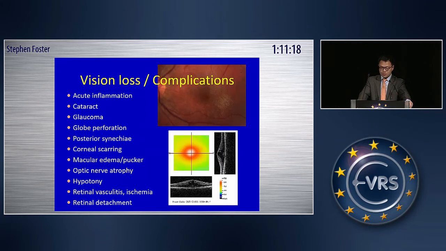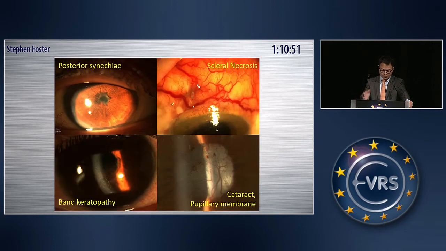And the vision complications, as you know, there are a lot of different things that can happen with uveitis, and just treating the inflammation oftentimes can make a lot of these things better, but not completely. So you still have to know how to manage them surgically. Just being a uveitis person doesn't mean you are not a surgeon. You're not just a chemotherapist. To be a comprehensive uveitis specialist, you really have to be a good surgeon as well, and really know how to manage all the complications that can come with it.